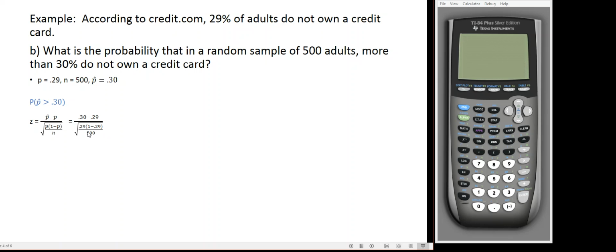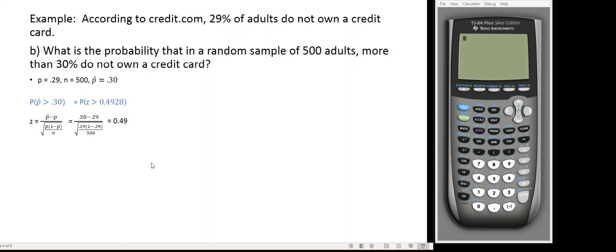Again, we're going to do this in our calculator, and we get 0.49. We actually get more decimals, but I'm just rounding to 2 decimals because our z-score chart only goes to 2 decimals, so that's really all we need. So now, instead of the probability of p hat being greater than 0.30, we really want to look up the probability that Z is greater than 0.4928, or again, just 0.49. We really only need those 2 decimals, so round up or down depending on what those decimals are.